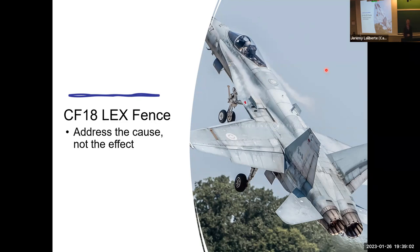The answer seemed to be to put more material in — you see these cleats, these little brackets that were added. But they realized all that does is transfer the vibration deeper into the structure. So what McDonnell Douglas did was a wind tunnel test program — close to 90 different configurations testing some way to deflect and anchor the vortex so it wouldn't interact with the bulkhead. The answer was this little fence, about a foot long, that picks up above the bay. You can see how the vortex bursts. Mission accomplished. There's still a bit of buffet, but it's not a serious concern. To me, that was a beautiful example of wherever possible, it's more elegant to address the cause rather than the effect — particularly when it comes to structural problems.